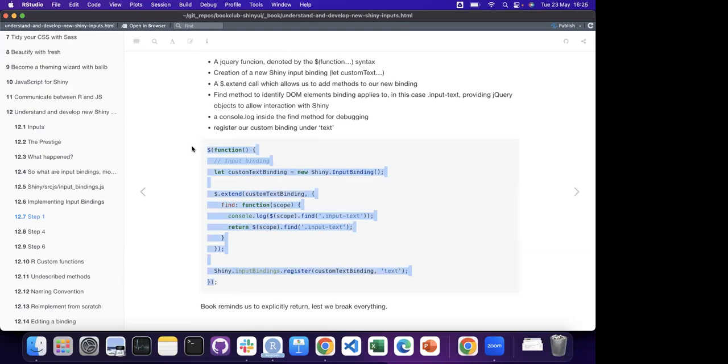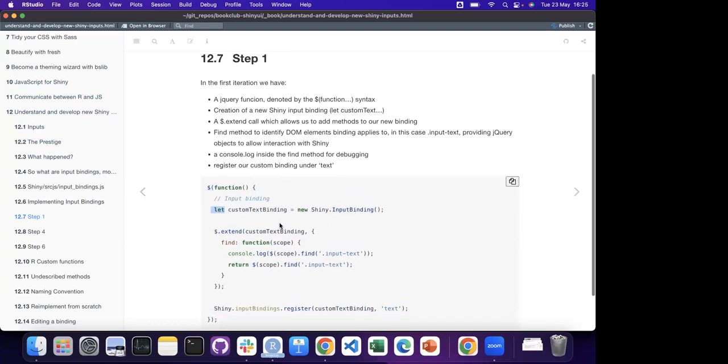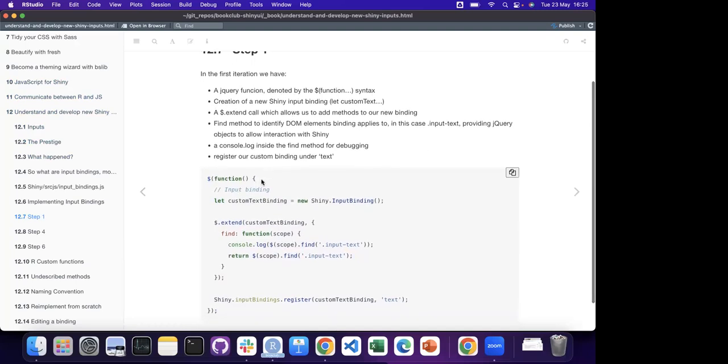So you see some code like this, and if you don't know JavaScript very well, like me, then even this, which is very simple, looks quite intimidating. Now you recognize a comment, and you've seen in the previous chapters, up here, some JavaScript stuff. So you're kind of aware what's happening. You've seen a bit of jQuery, but specifically, this dollar sign here signals that this function is a jQuery function. But then we're instantiating some new type of thing. And this thing is called custom text binding, and it's a version of an input binding. And we saw the input binding back up here.